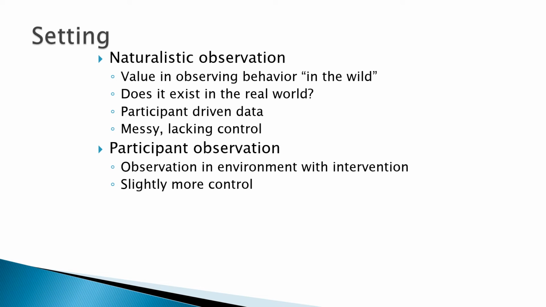fraternity or sorority. Now, this has some ethical challenges, as does naturalistic observation, because when you're embedding yourself in a group and posing as a fellow group member without disclosing that you're an experimenter, sometimes it's a violation of trust to do that. It does offer slightly more control. It is harder to be objective when you are embedded in the middle of something, which can sometimes happen. The Stanford Prison Experiment would be a classic example of that if you want to look up more about it.